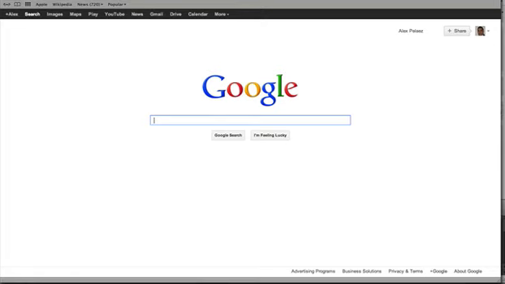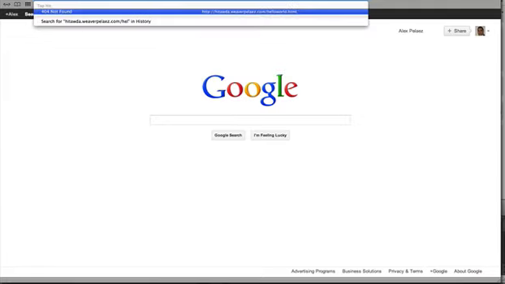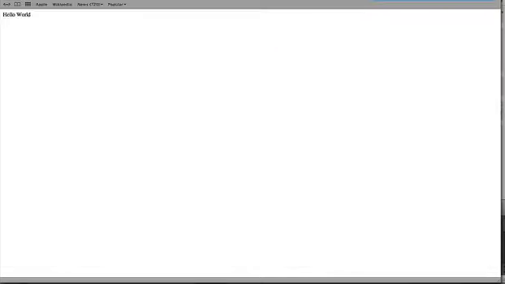So at this point I have a new tab or a new window open, and what I'm going to do is put in the URL of the web page that we had just created. Once I have that and I hit enter, the web page will actually now come up. It's been served from the server and onto our client and displays properly.